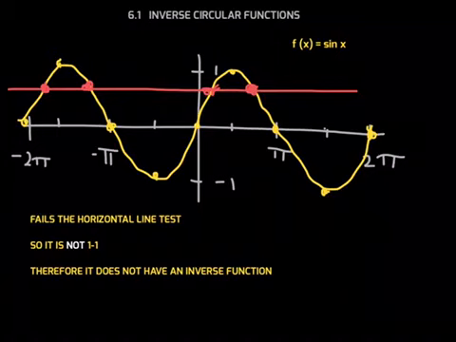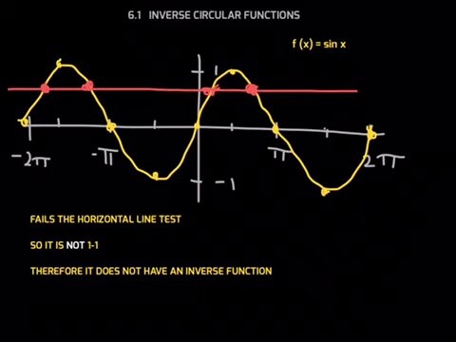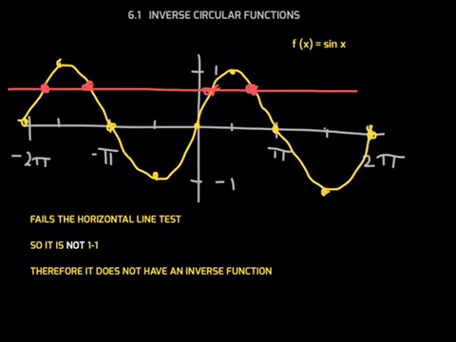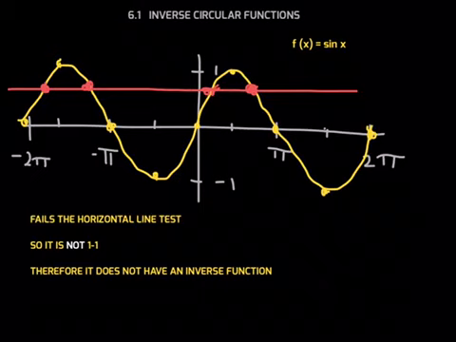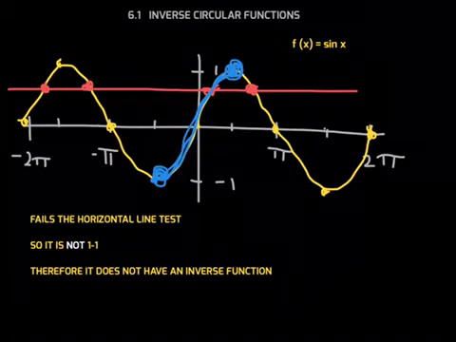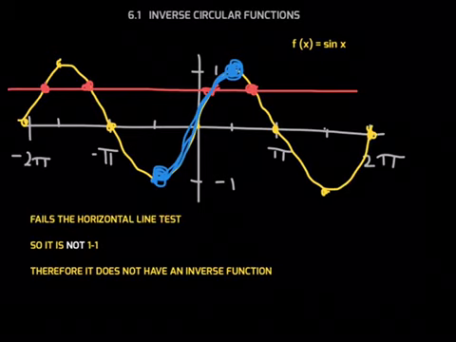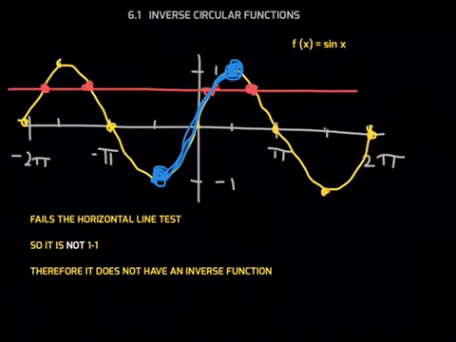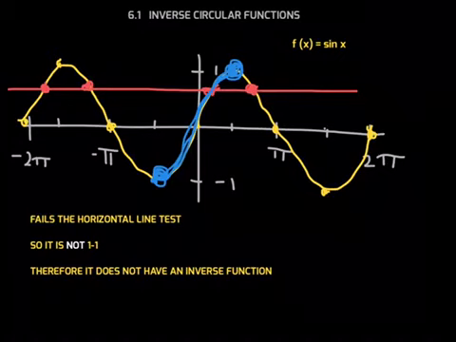So this is the thing, guys. This is what we're going to do for all of our trig functions. In order to discuss and study inverse trig functions or inverse circular functions, we are going to restrict the domain of our functions so as to create a one-to-one function. For the sine function, the restriction I want you to consider is from negative pi over 2 to positive pi over 2. I'm highlighting this piece of the graph in blue here. If we only look at that piece, it will pass the horizontal line test and be one-to-one.